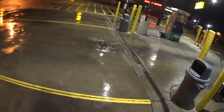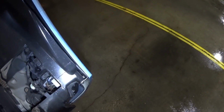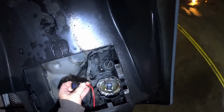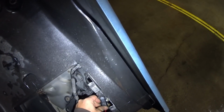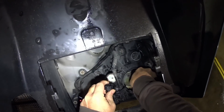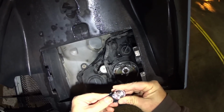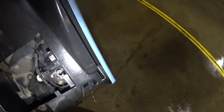I stopped in here and there's a repair place over there, and they actually had some connectors. So I bought some new connectors, and I'm gonna be replacing this. Real simple fix. Basically I'm just gonna pig tie these in, put some heat shrink connectors on there, and then that will plug in there. I'm trying to make sure that it's the same before I go cutting any wires.